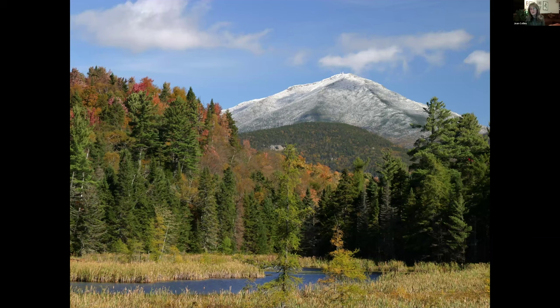Here's a place where you would find boreal habitat: the top of Whiteface Mountain. It's our fifth highest peak, over 4,800 feet. You can drive up this mountain — it's our only drive-up peak into Bicknell's thrush habitat. In New Hampshire they have Mount Washington. There are very few mountains you can drive up into boreal habitat, but this is one, so it's a pretty popular peak for people to go see birds.